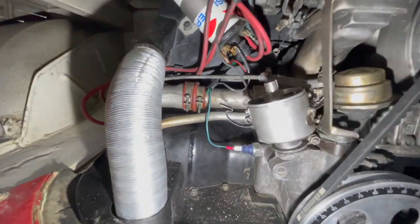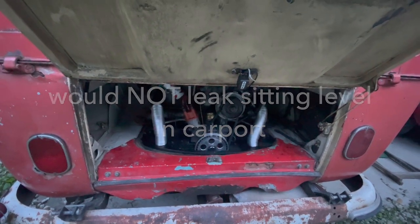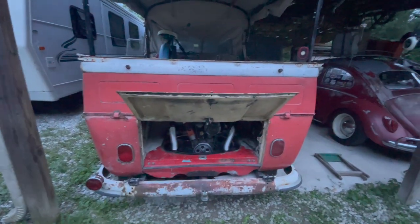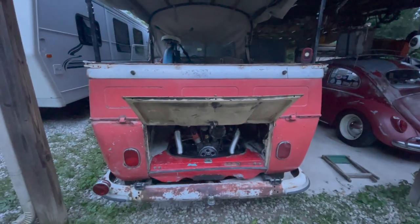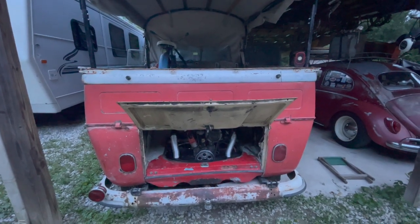Yeah, it's dripping pretty good now. Well, that is definitely probably what was the initial issue. I'm actually glad that happened because I feel a lot better seeing something leak. The funny part about those is they were changed not that long ago. When I say not that long ago, within the year. So it'd be nice if you could buy stuff that lasted a while.